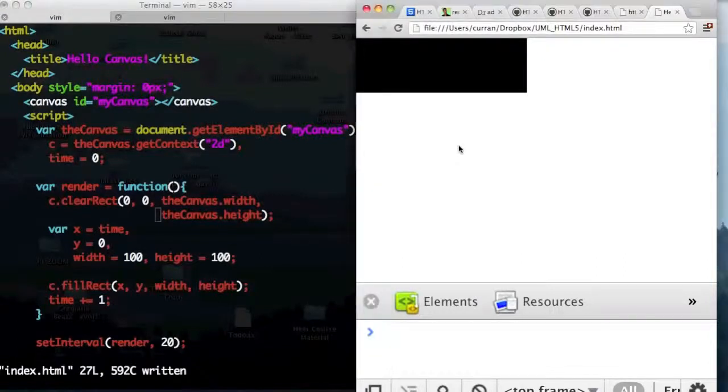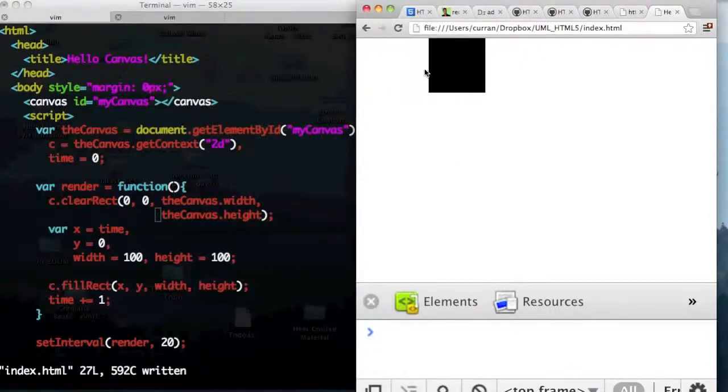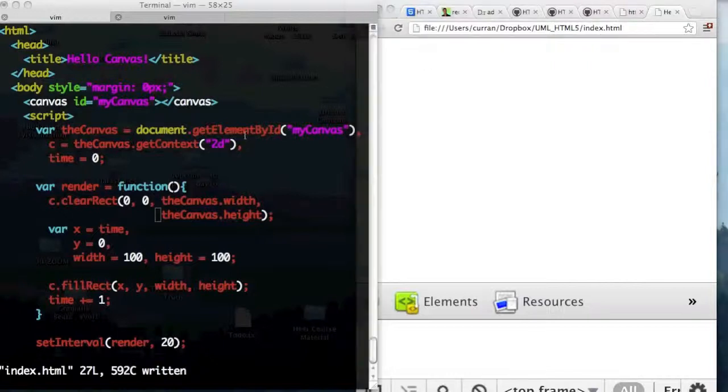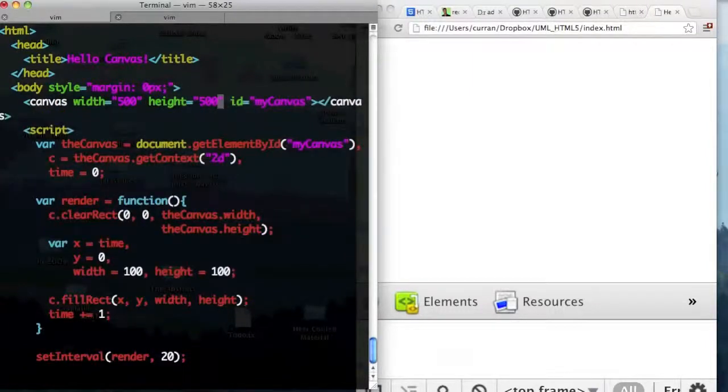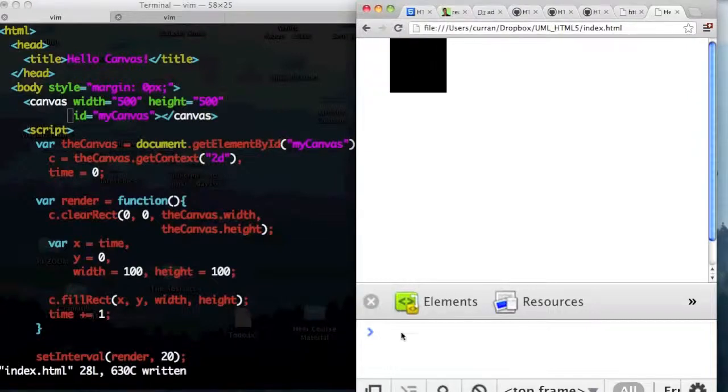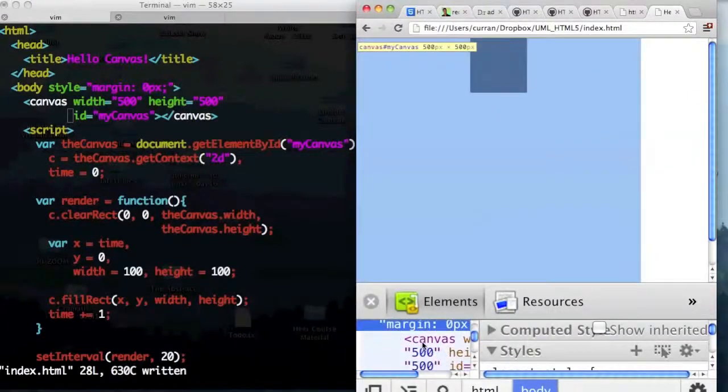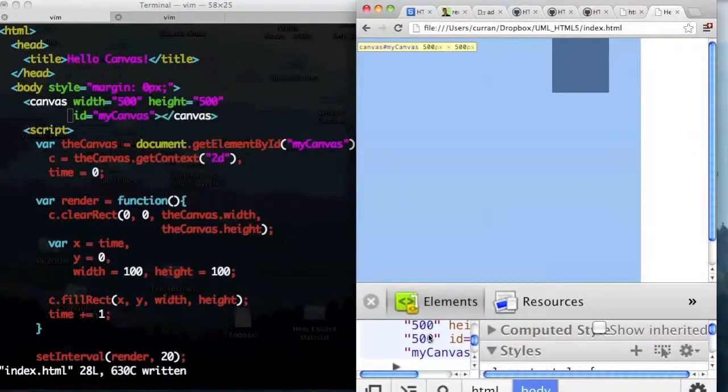And it's doing it every frame. So now we should see a moving thing. All right. You want to clap, right? Yeah. And it goes off the edge. Oh yeah, we never specified the size, which we should. I'll make it 500 by 500. So now it should be a little bit bigger. Gotta save that. We can actually see here how big it is. See, that's how big it is. It goes right off the edge.